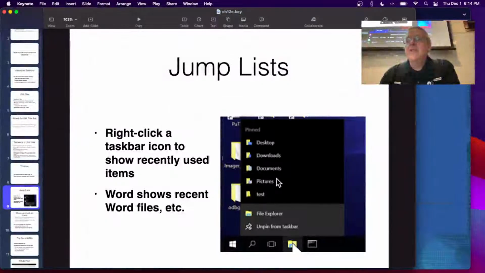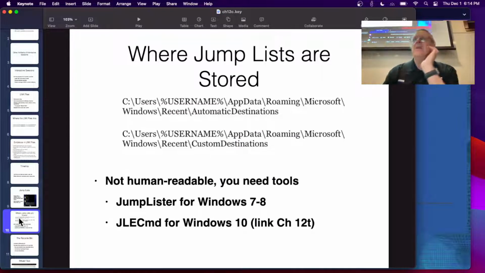Then there are jump lists. Down at the taskbar, ever since Windows 7, and also present in Windows 10 and 11, there are icons at the bottom, and when you right-click them, you'll see the recently opened things. Pinned things and recently opened things. There's a separate recently opened list for each one of these icons. So if you have a Word icon, it'll show you recently opened Word files. This File Explorer is showing me the recently opened things that have been used with that icon, and so on. Those are called jump lists, and they're stored here, also in AppData Roaming, under various destinations.